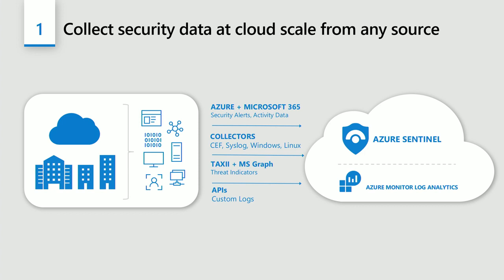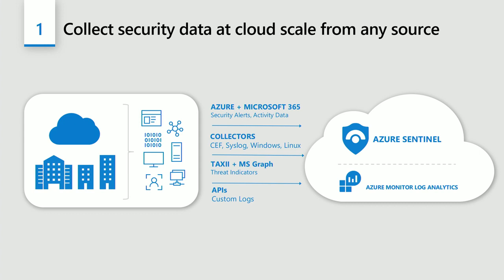We also have a couple of specialized connectors that are available for your threat intelligence data. One of those is through the Microsoft Graph Security API. You can call the API directly to send indicators into Azure Sentinel. But we also have native integrations with a number of threat intelligence platforms, ThreatConnect, MISP, which is an open source solution, and many others. So if you're already using one of those tools, they're already integrated. You turn on the connector and you can send your threat intelligence data through that.